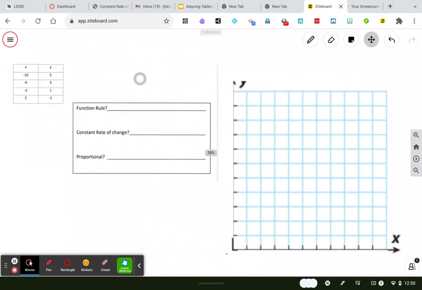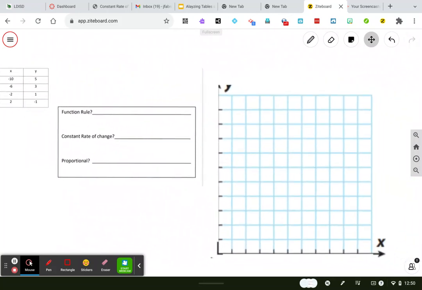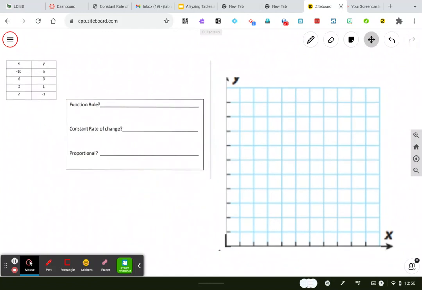This time I gave you the table, and I gave you a table up and down. So it's already kind of pre-done for you. So let's just take that and let's graph it. Okay, we know that this is 0. The x's are going by a weird number. So let's just do them by twos. 2, 4, 6, 8, 10. And the y's are going up by another weird number.